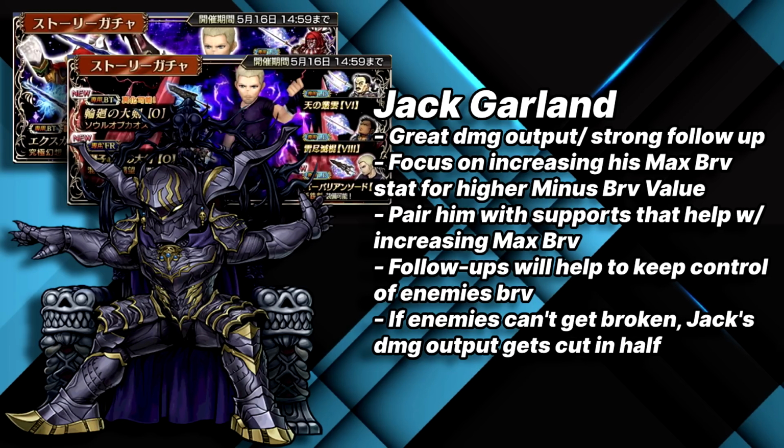Now, his follow-up characters, is what I meant to say for this next point, will help keep control of enemies' brave. So pairing Garland up with some pretty good follow-up characters, like Core, Kane, Yang, the list can go on with the amount of follow-up characters that we have now, will definitely help him out, especially if they are able to attack beforehand. Specifically Core would be a really good one, especially if they manage to gain some brave on Jack's following turn or during the BT phase.